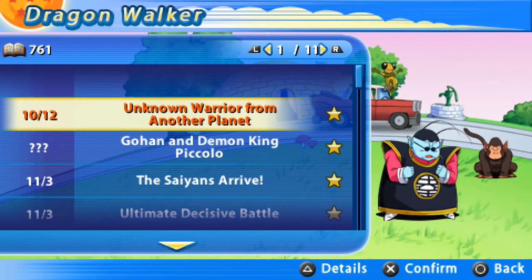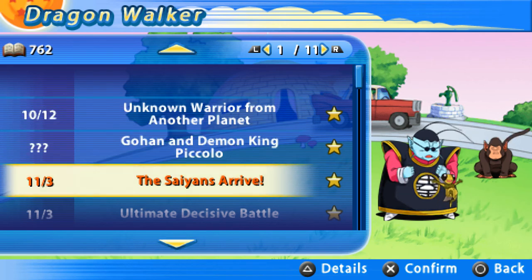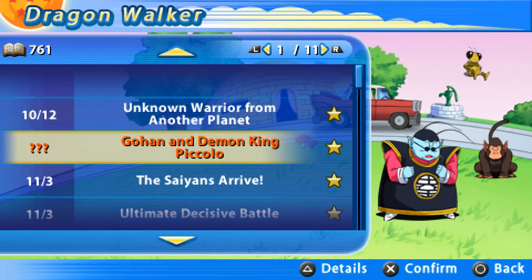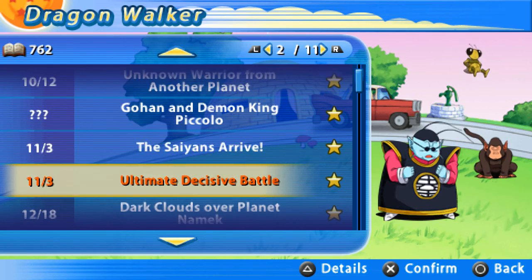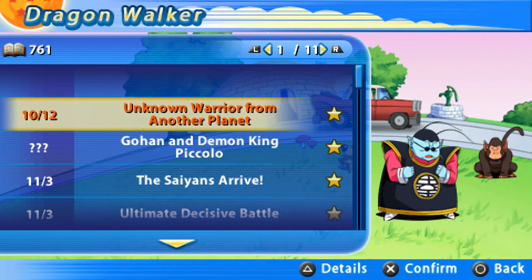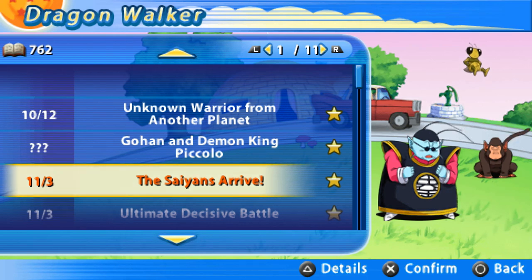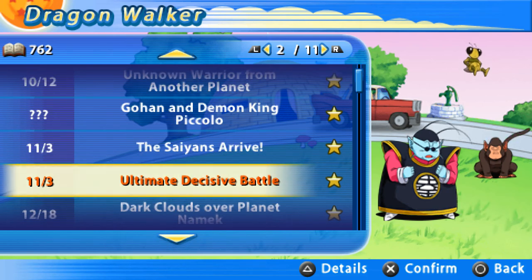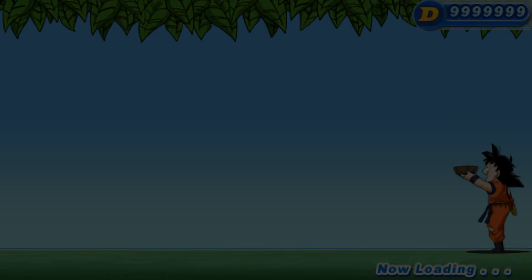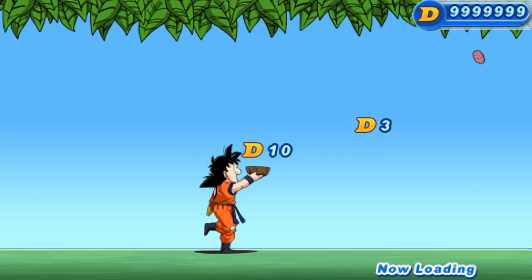Play some more. We are up against Vegeta. So we have played Unknown Warrior from Another Planet, Gohan and Demon King Piccolo. We've played the Saiyans Arrive, and no, actually we haven't played all of these. I'm surprised. Ultimate Decisive Battle, let's go for it. I believe that's the one against Vegeta, you'll see, otherwise we'll exit.